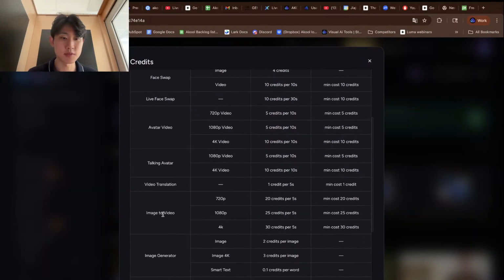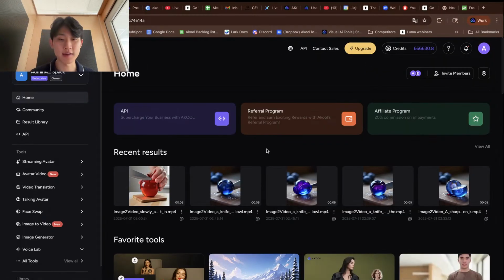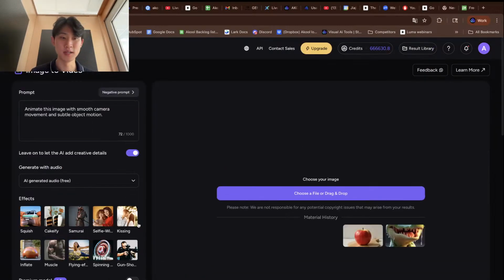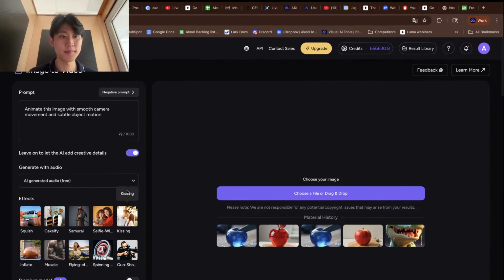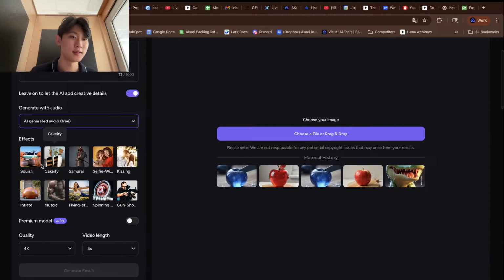So let's look at the image to video. We have 3 different options. For 720 pixels, it will be 20 credits per 5 seconds, and then 25, and then 30 per 5 seconds. If you have used our image to video before, you might have noticed that there are a few updates. One is we've added audio. There are different effects that you could do, such as squishing the object, caking it, samuraiing it, and many more.